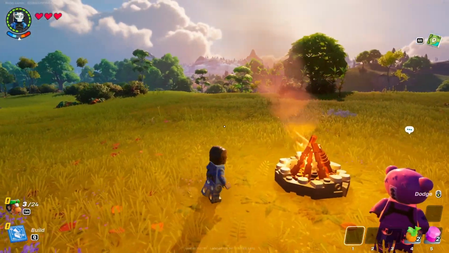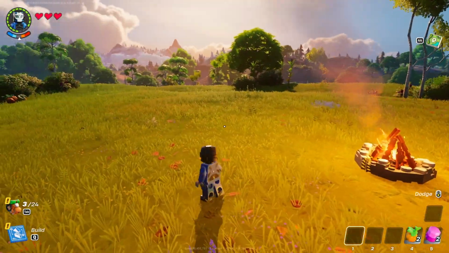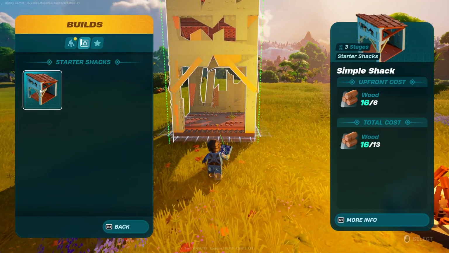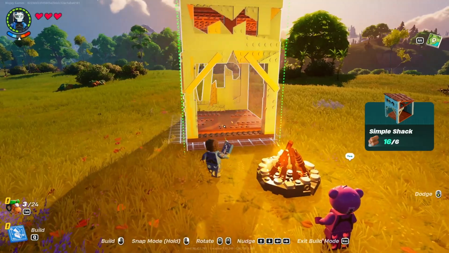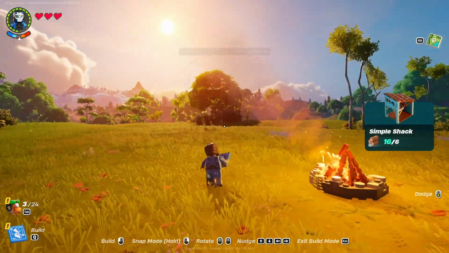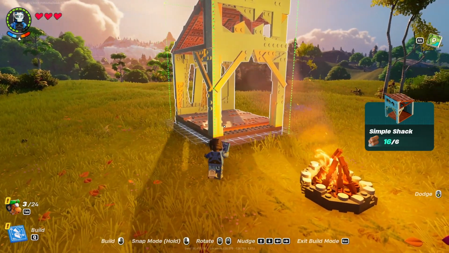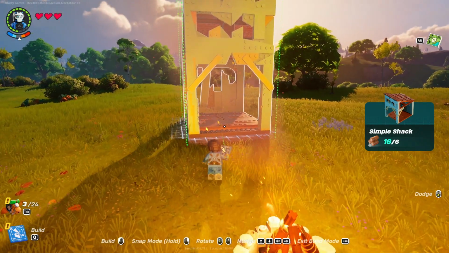The next thing that we're advised to do is to create a shelter of some sort, and we're given an option of some starter shacks. This is the simple shack. This is one really cool feature about Lego Fortnite, is that if you are an inexperienced builder in games like this, it gives you a template to follow for a pretty wide variety of structures.